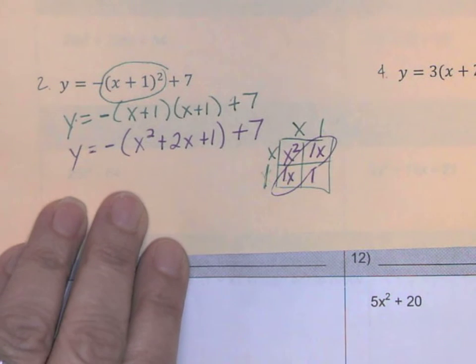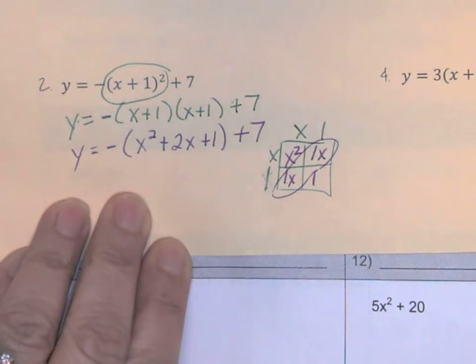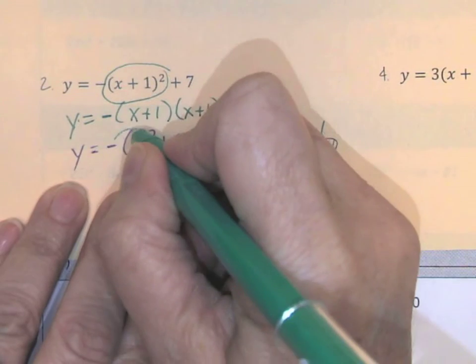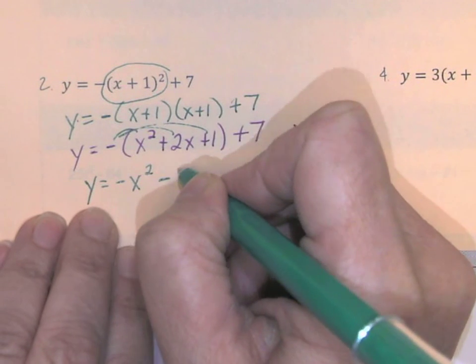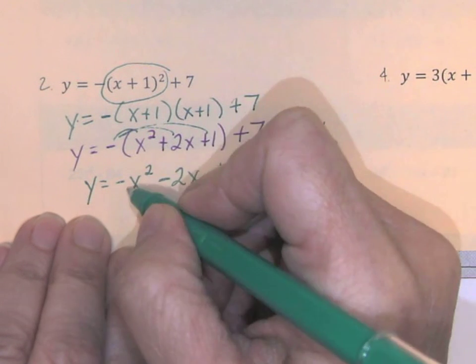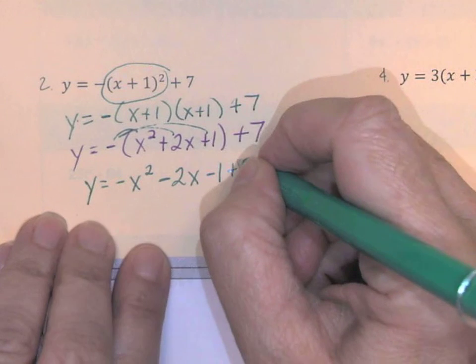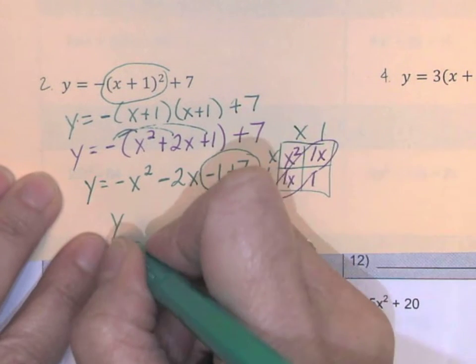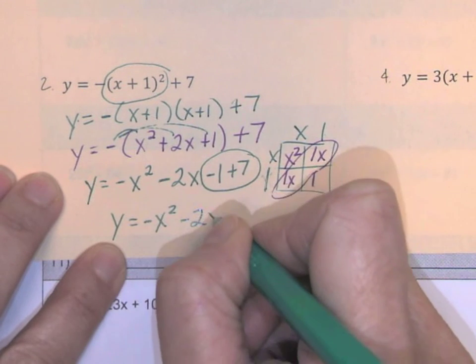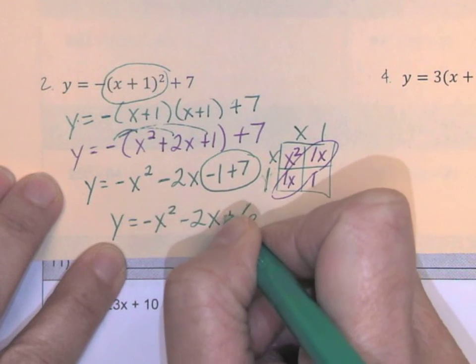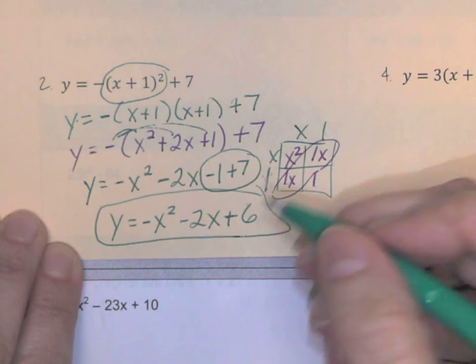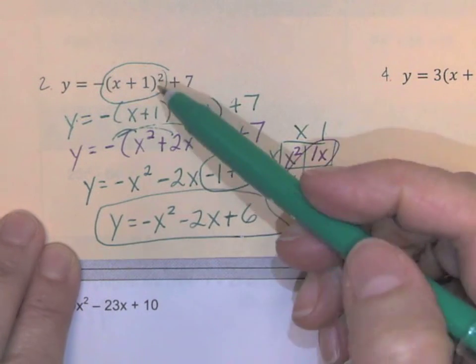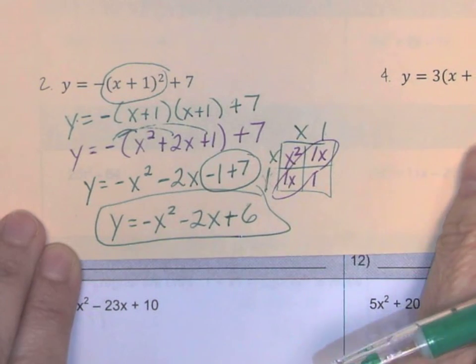This is not new. And then the next thing I should be able to do is to distribute the negative. Now there's an imaginary 1. This is like multiplying everything by negative 1. But when we do that, all we really do is flip the signs, bring down your positive 7. These are like terms. There's your standard form. So really all we're doing today is math, algebra. Do the math to get it to a different form.